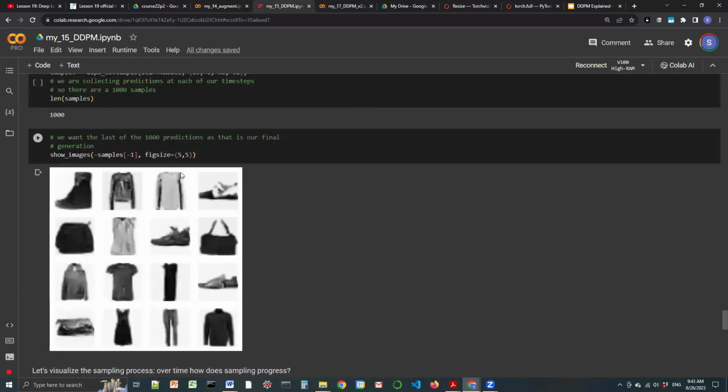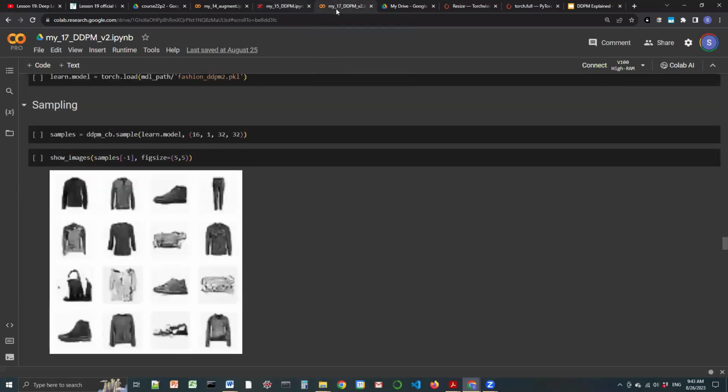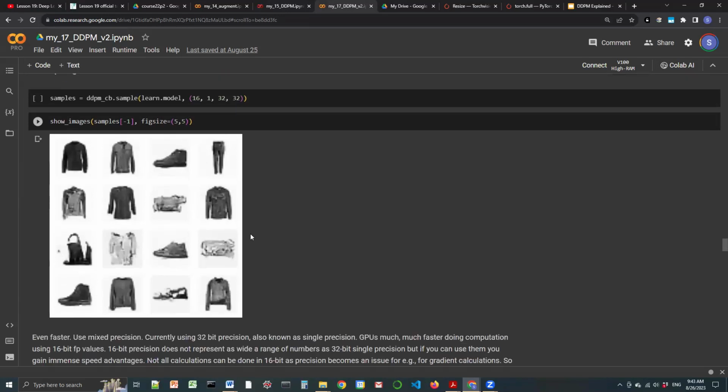Here, this is what we got from Tanishq's implementation. This is what we're getting after initializing the network better, using a better learning rate, or actually a better EPS in the optimization function, I should say. You get these, and at least I would tend to argue that these are quite a bit better than the generated image. The next set of things that he does is get into using mixed precision.